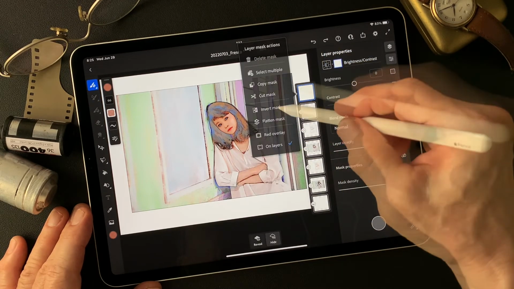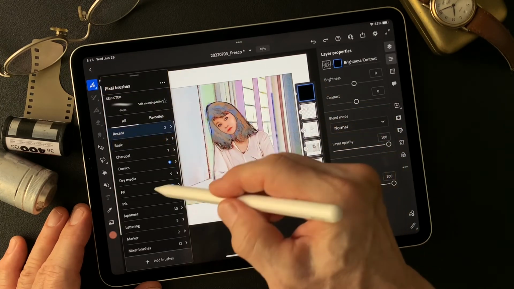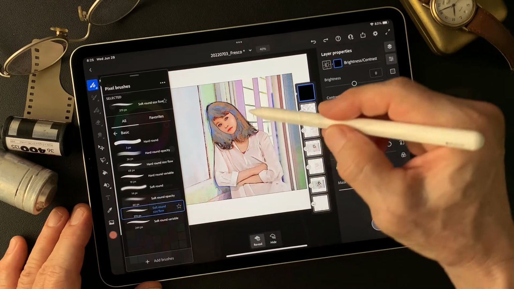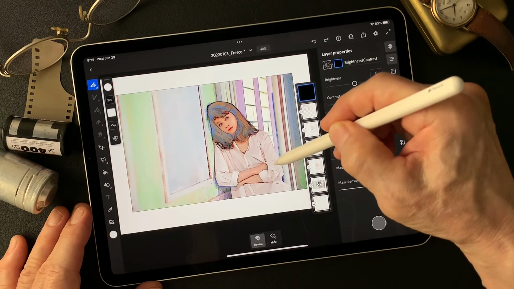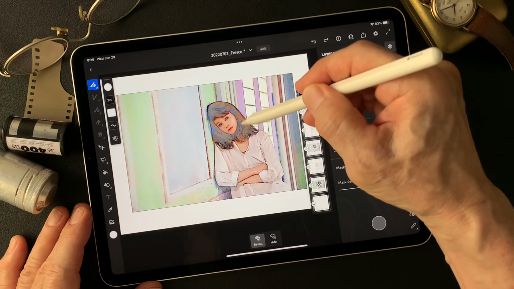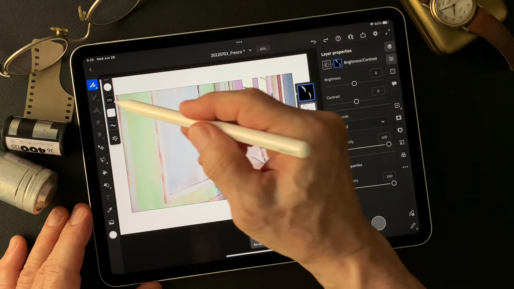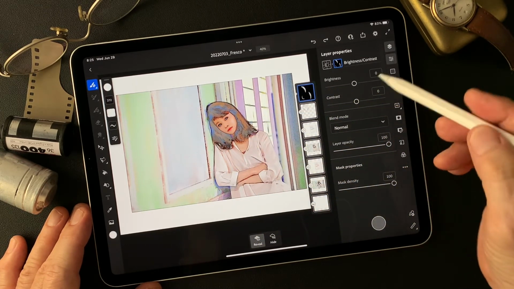Now we invert the mask, then reveal with, let's see, basic soft round, size, flow, to reveal about this side. You see the mask.